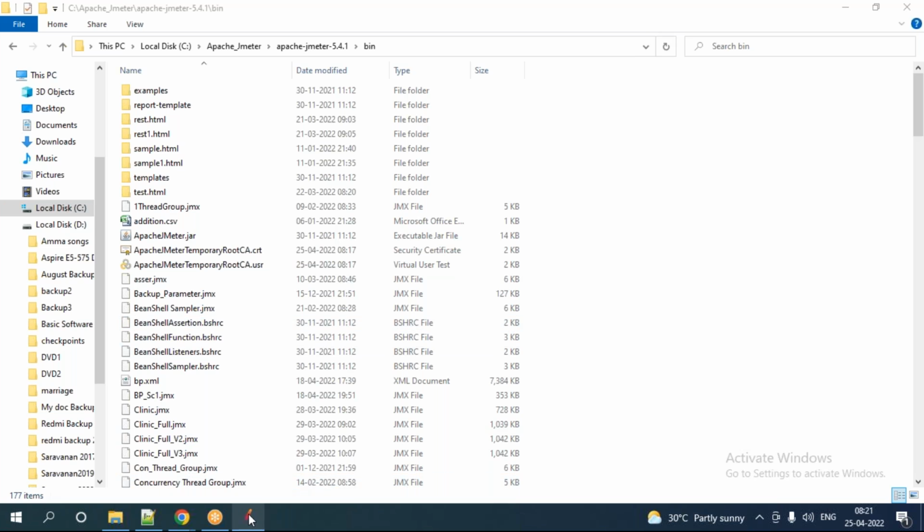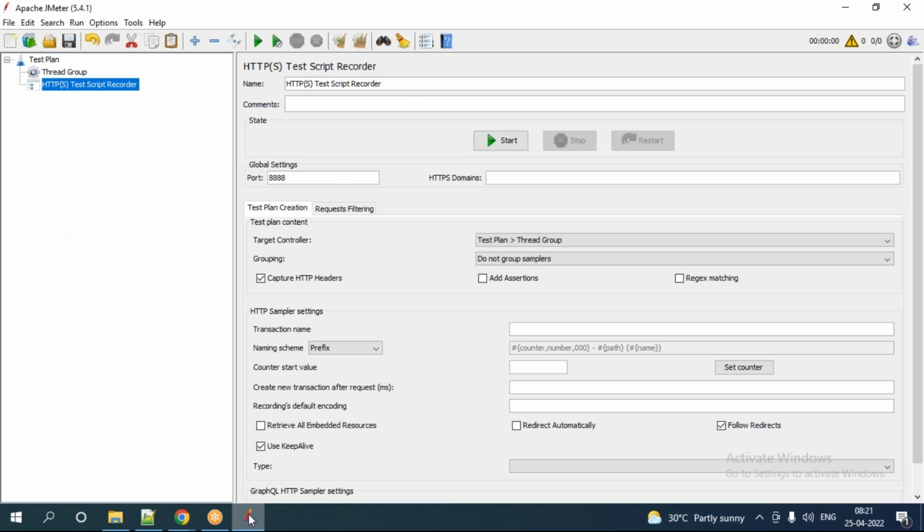But what is the recommendation for adding the properties, the changes in the user.properties file or the jmeter.properties file? User properties only, up to date. Okay. So you make these changes, and then you delete that certificate and the 3 files from that path. If you restart JMeter and start the recording, a new certificate will be generated with a validity period of 1 year.